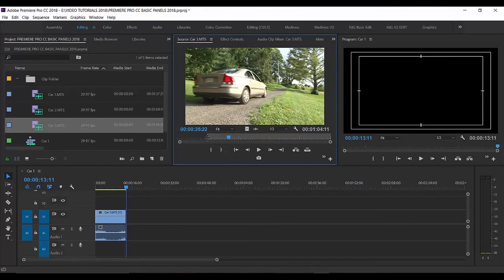Oops, I accidentally reset that. In case you didn't see that, I grabbed this and I trimmed it. We'll talk about that in a separate tutorial. If you make that mistake, simply Control Z or Command Z and it will reset that in point. So now the out point was when it's at the end of the driveway. What was that number? Let's call it 35.